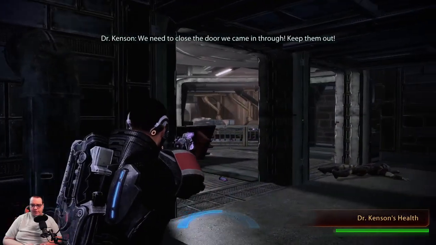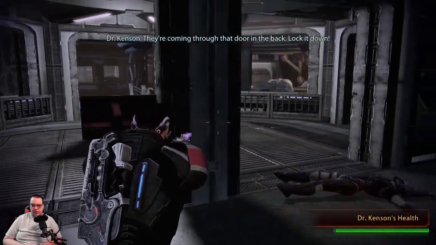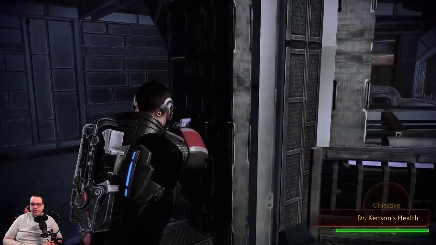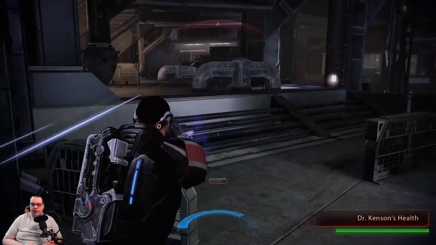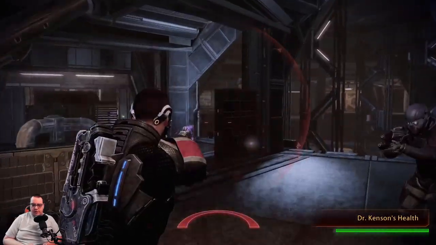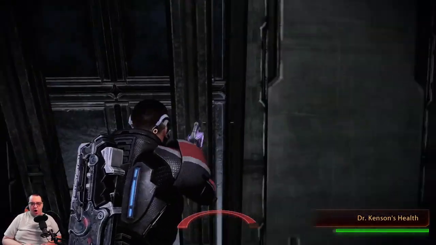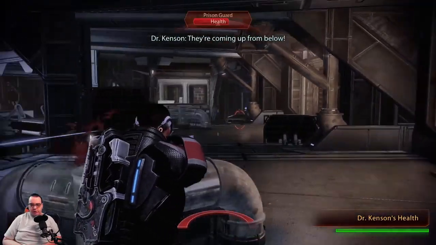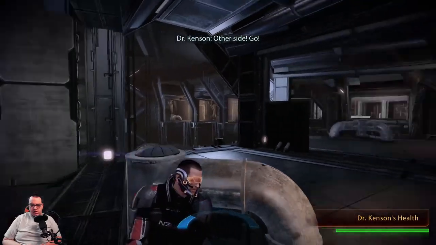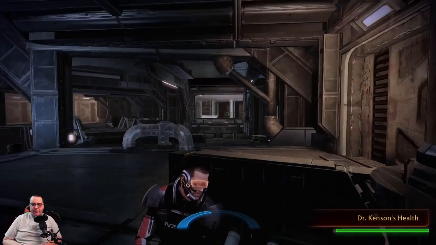We need to close the door we came in through. Keep them out. They're coming through that door in the back. Lock it down. Move! Move! Move! Move! They're coming up from below. Other side, go! I'm the one taking fire, you stupid bitch!